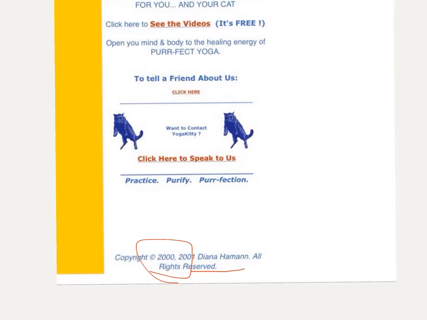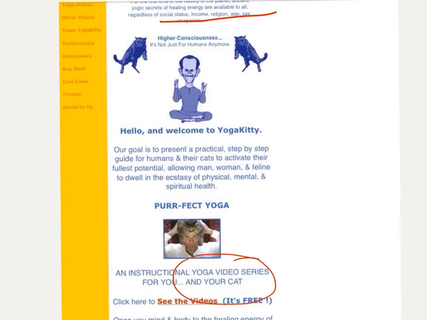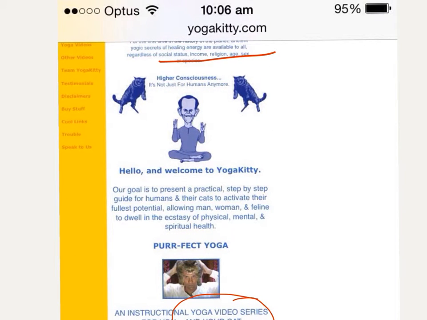Let's ask our next question. What's the purpose of the site? The purpose of the site, if we go up here, is to give us yoga cat videos. Now, what's the website's address? Let's go up here. I know that it's yogakitty.com. So I know that this means I have to do further research. What information is on the site? We already said that it's about cat videos and selling us cat yoga videos, which I think sounds suspicious.